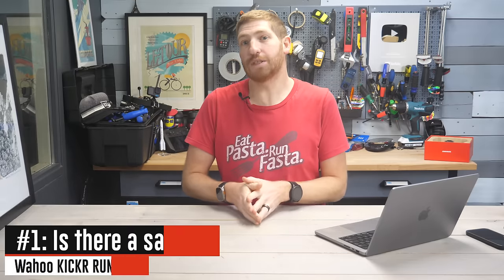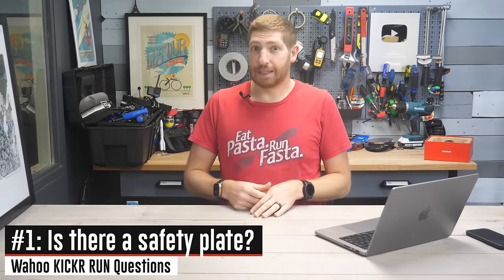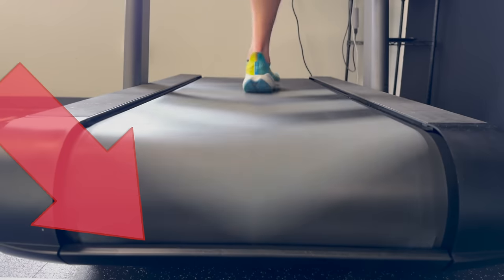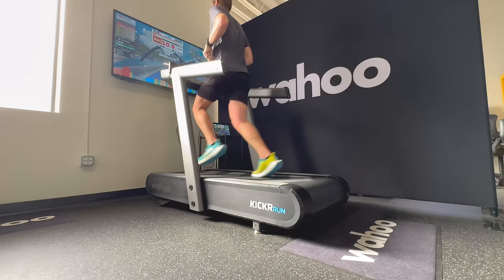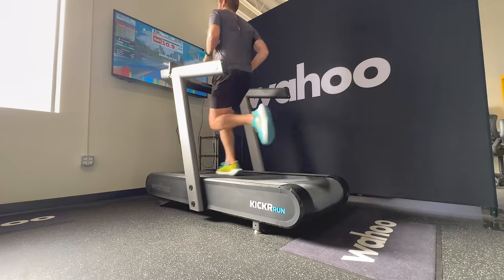The most popular question was: why is there not a safety plate or cover on the back of the treadmill? And there is. It's kind of hard to see in some of the shots, but if you look carefully at the back where the belt goes under, there's actually an entire cover there that keeps anything from being sucked in underneath the back of the treadmill. One of the concerns is that kids, pets, or objects like a ball can get pulled underneath. It can happen to most treadmills, but it's more concerning for heavier treadmills like the Peloton Tread and certainly the Wahoo Kicker Run.